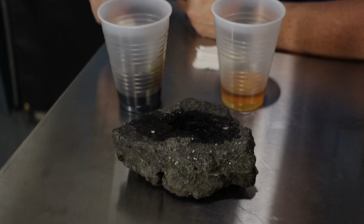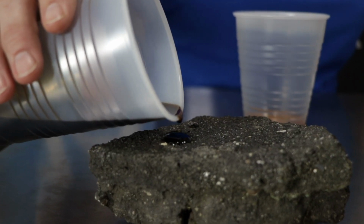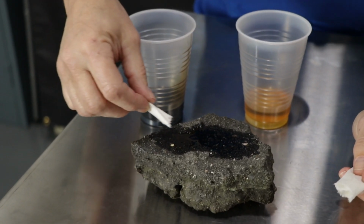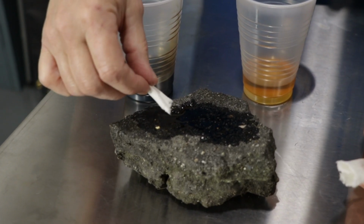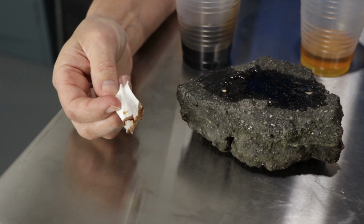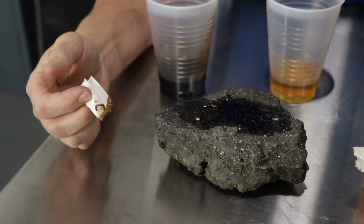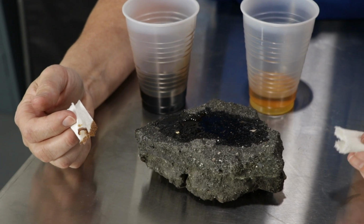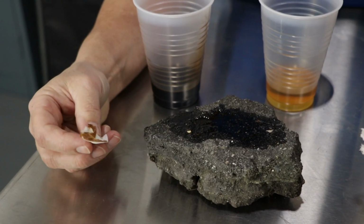So on this side I poured some of the used oil, the dirty oil, and if you take a clean rag, you think you have a spill under your car, you haven't had an oil change recently, just take a clean rag and dab it. You'll see the darkness and the color and the smell of it. You can smell the difference between ATF, which is automatic transmission fluid, or engine oil.